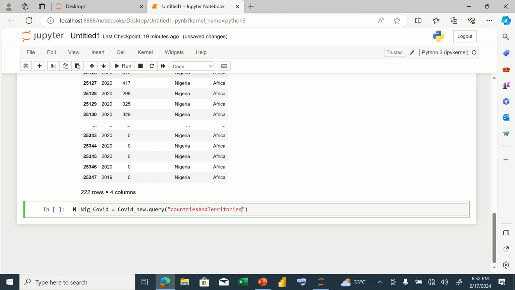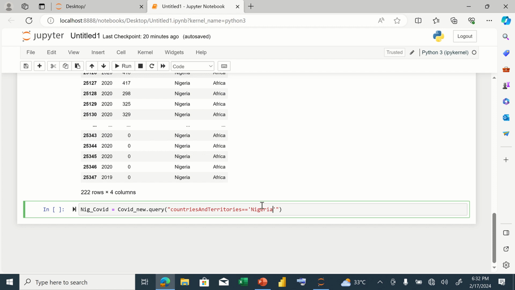Now, for this as well, since I have this, what else am I going to do? I will just say is equal to, put double equal to. Then it is equal to what? Then it's equal to Nigeria in that column, Nigeria. Ensure that you get your spelling correctly. Is equal to Nigeria. If you have more information, maybe you want to filter two or more countries, there's also another way of doing that.